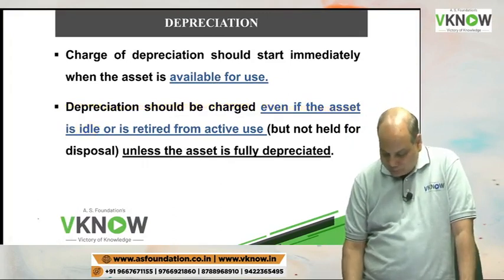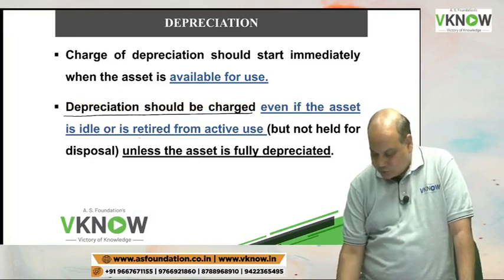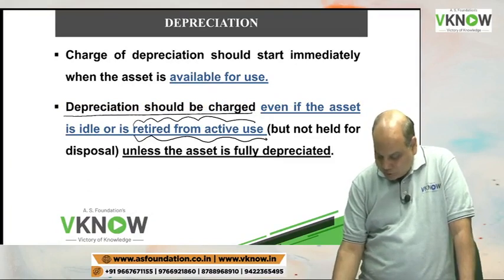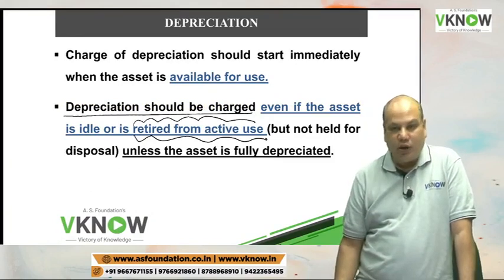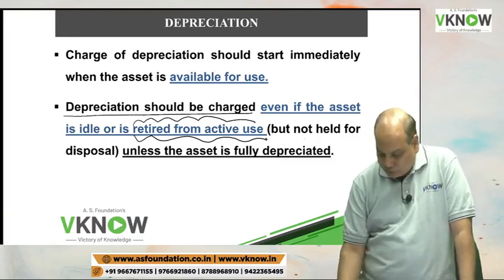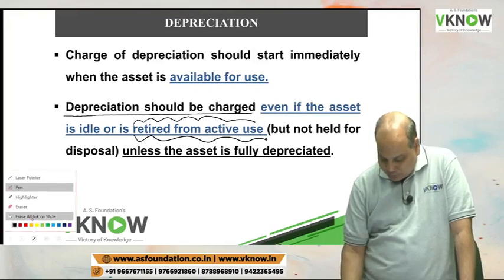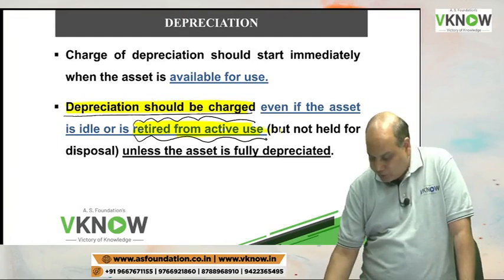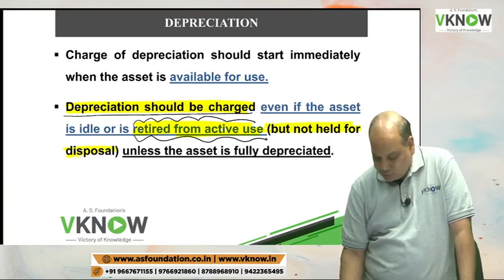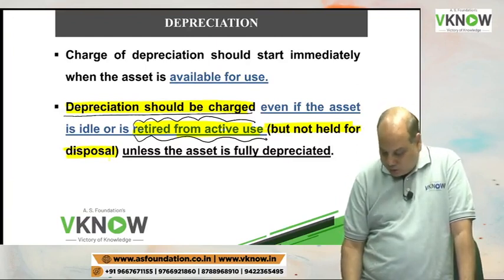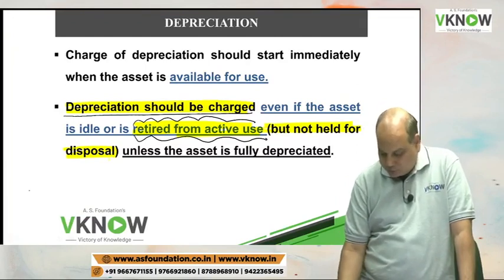One more point. Depreciation should be charged if the asset is retired from active use but not held for disposal. So first you read only this much. Depreciation should be charged if the asset is retired from active use but it is not held for disposal. So Raghuram was right in the previous question.